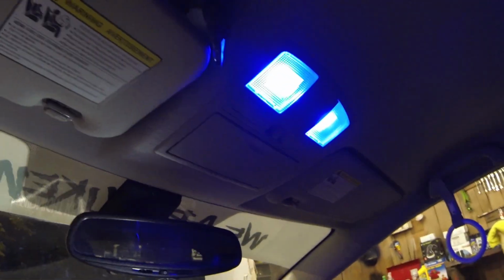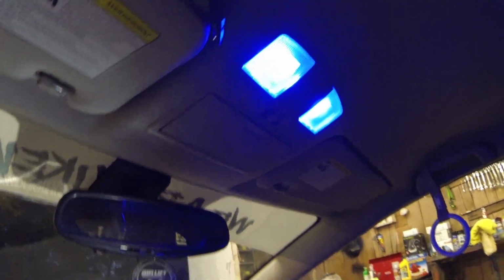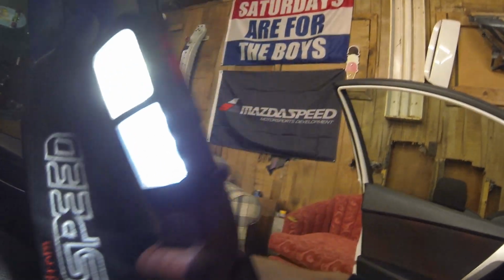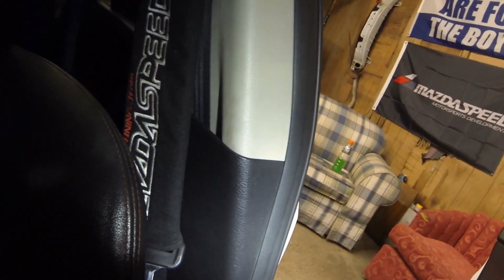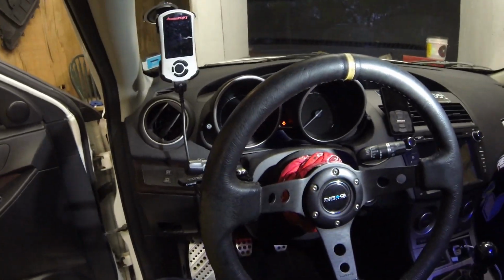Got some stupid blue custom LED lights for no reason, and I got these cool Mazdaspeed seatbelt covers. Got those off Amazon or eBay or something. But yeah, that's about it.